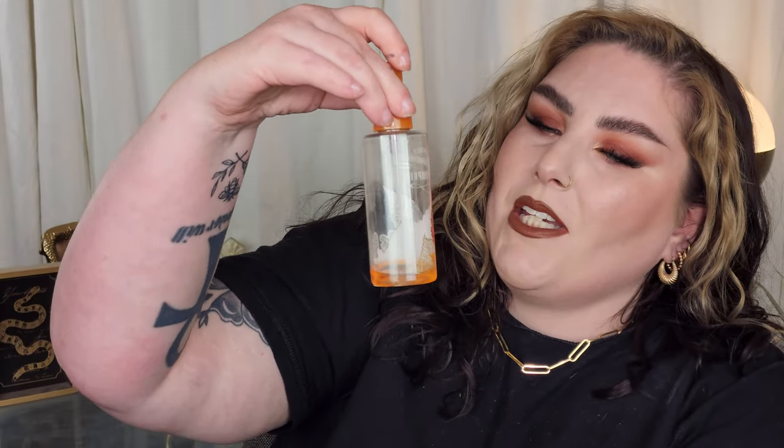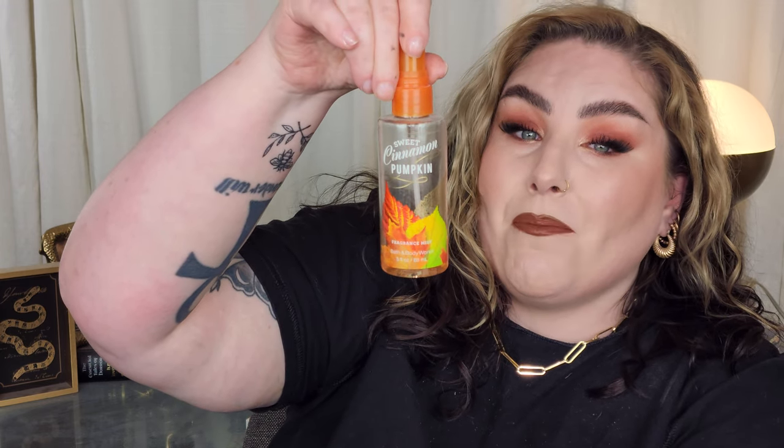Next for body, we have the Sweet Cinnamon Pumpkin body spray from Bath & Body Works — very similar to that body butter, a nice fall scent. I've used almost all of it up and it's really old, not quite smelling like it did before, so we're letting this go. And last for body: self-tan drops from Tanologist. These tanning drops aren't for me — they're a little streaky and finicky. I much prefer tanning mousses. I probably will not repurchase.